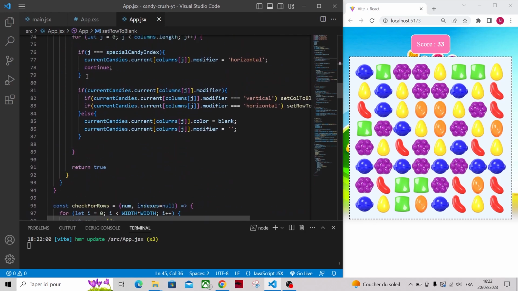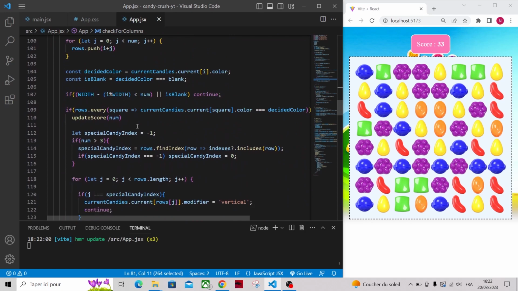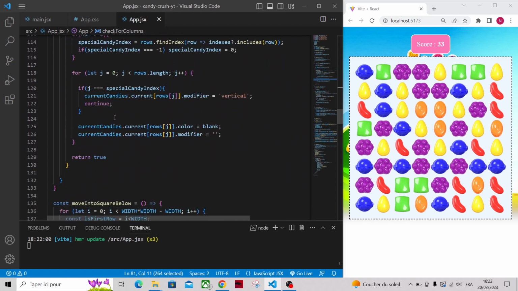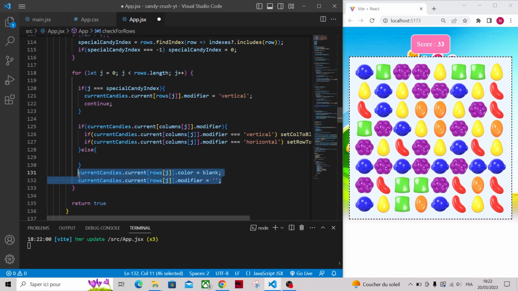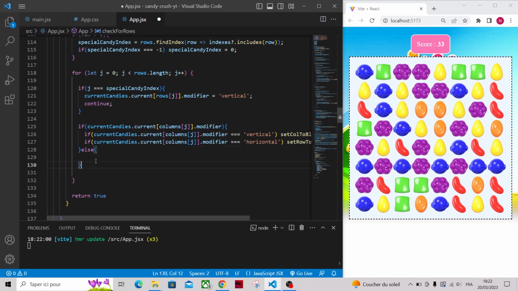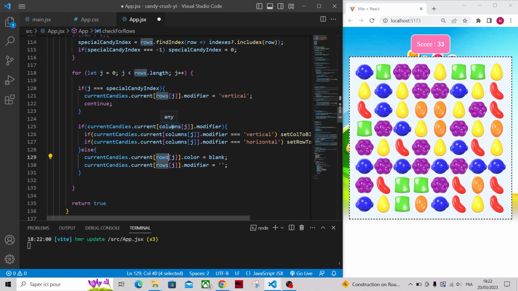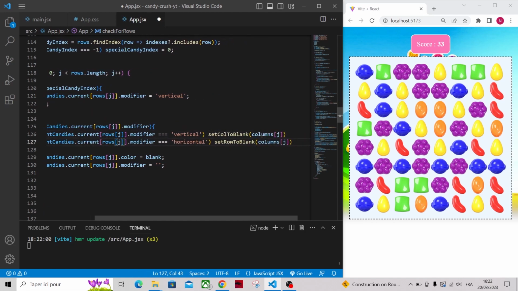So let's copy this if statement and place it right here. Else we'll place those lines in the else and make sure to change the array. It's not columns but rows. Rows. It's the same, but make sure to change here also.